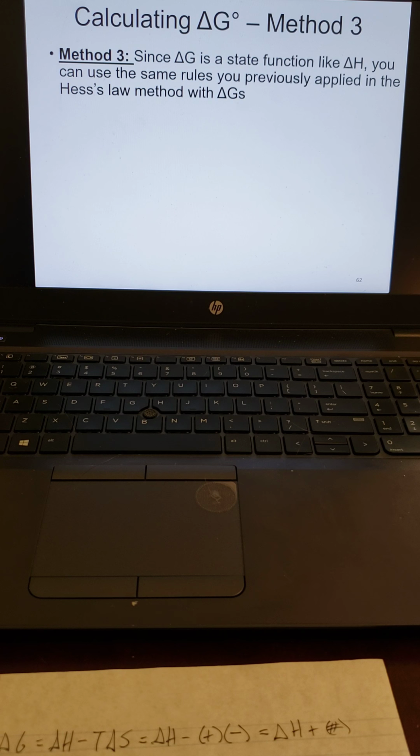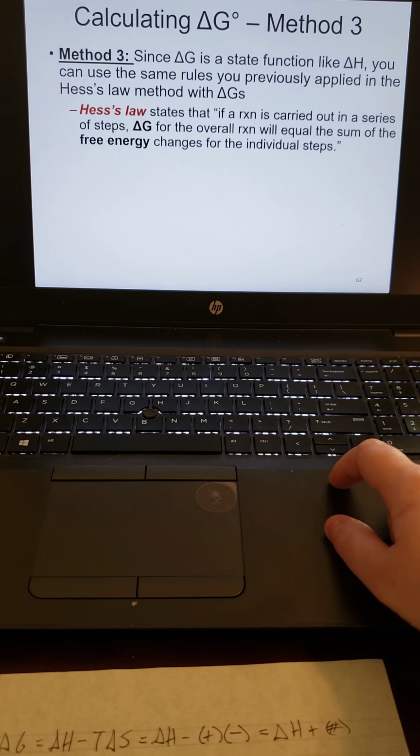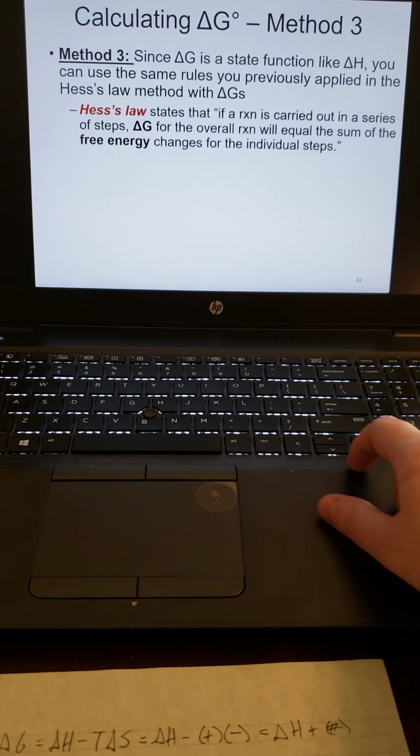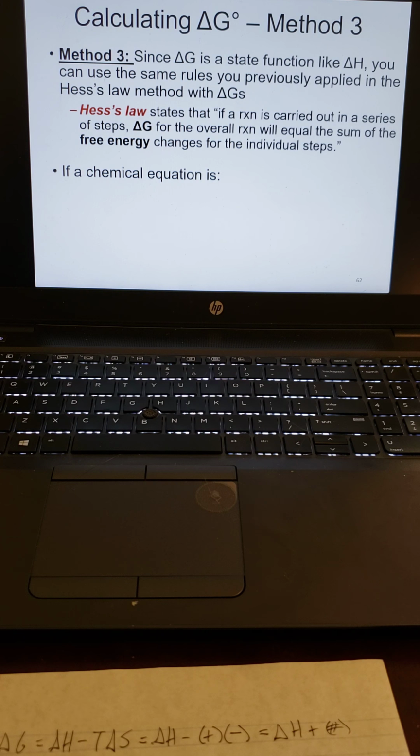And here's the nice thing. Remember how when we got to equilibrium and I told you that none of the Hess's law rules that we talked about before work? Yeah, now we're back to the good old days of what you learned in chapter 9 with enthalpy works for this chapter 18 for Gibbs free energy. Okay, so it means we're going to take a series of steps and we're going to add them up and we're going to get the overall reaction we're interested in, and we can manipulate the free energies of the individual steps and figure out the free energy of the new guy that we're interested in studying.